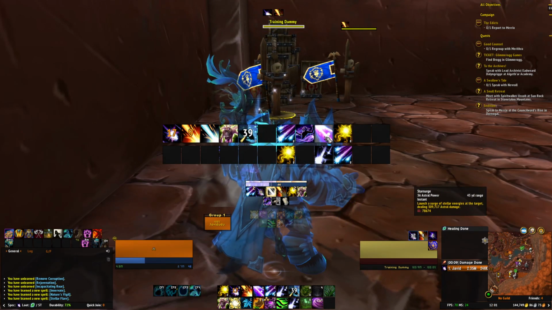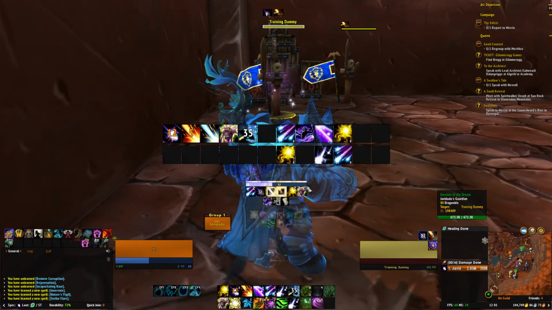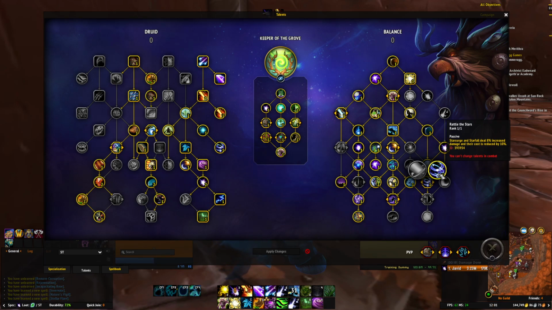Try and do 3 at a time with astral power as closely as you can, while also not capping on astral power. So that's a really important talent that will improve your DPS there.